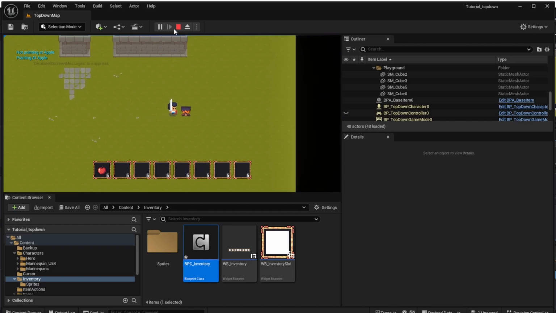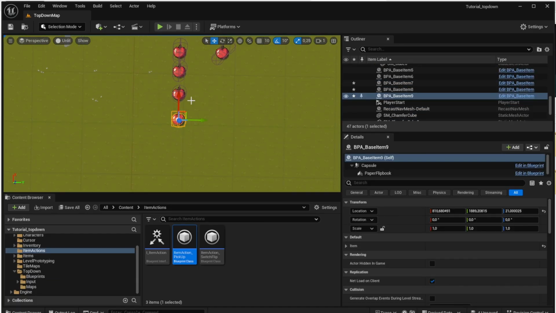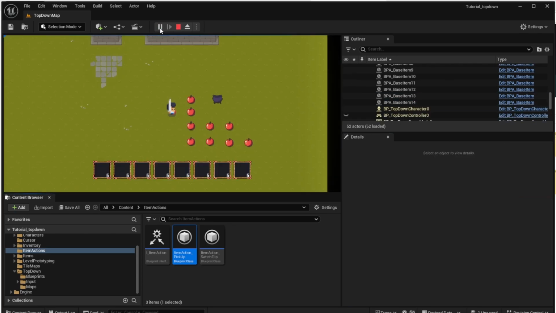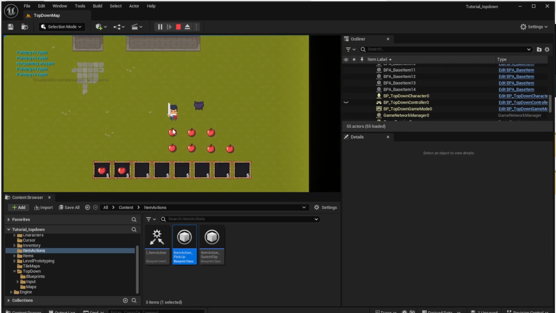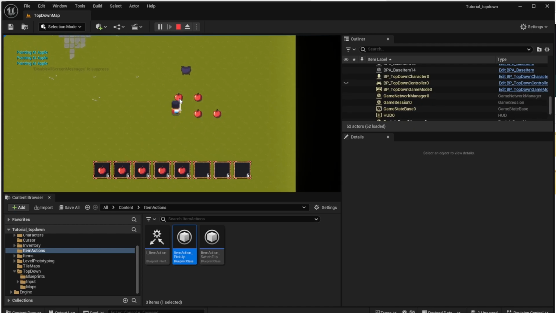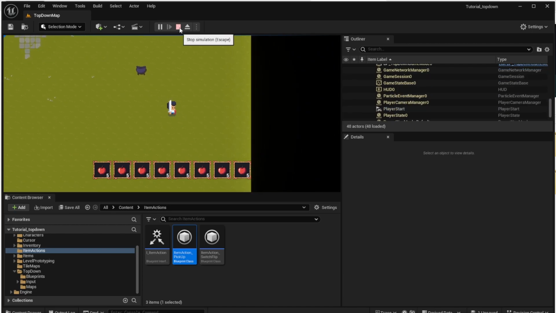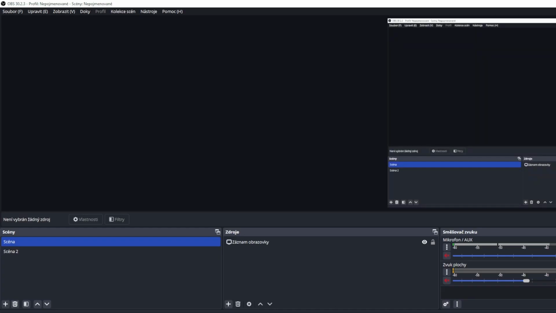But we have to fix one situation when the inventory is full. Let's see what happens in this case. To test it, we will create 9 copies of the apple. So if we run the game now and start collecting the apples, things will work correctly, but the last apple, which should not fit in the inventory, disappears from the game, but it's also not in the inventory, and that's a bug we have to fix.